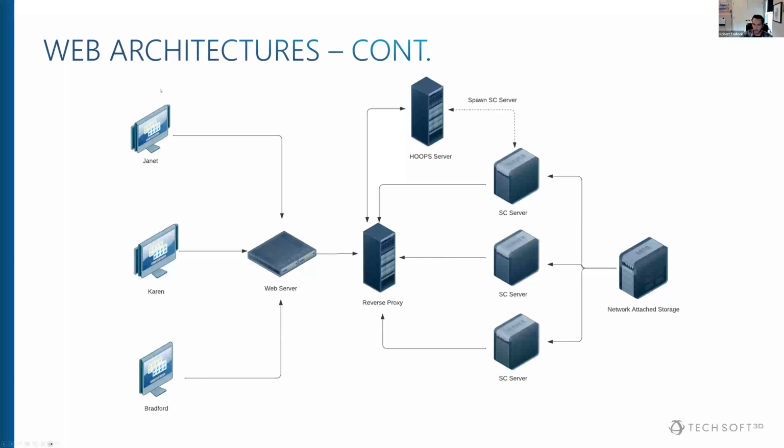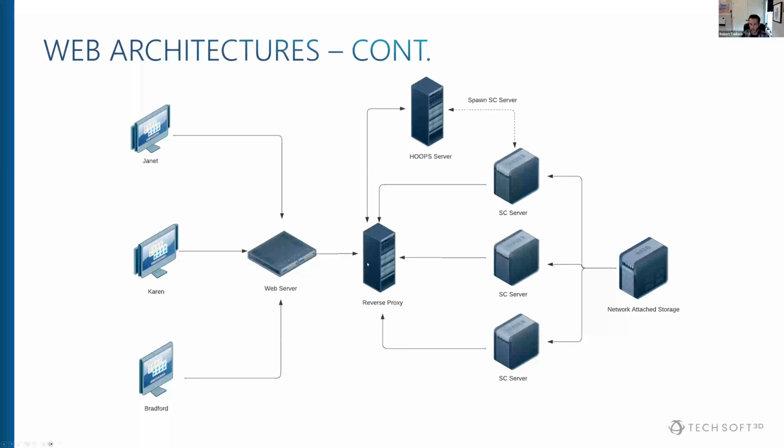I've got our external users, Janet, Karen, and Bradford. They are connecting to our web application via web server. That web server is going to go through to the proxy, and then the proxy is going to decide what type of web connection came to me, and it's going to make a decision there. Either it's going to go to the web server through the API if we're using the handshake mode, and it's going to ask the web server for a URI for a server that's been started that it can connect to.